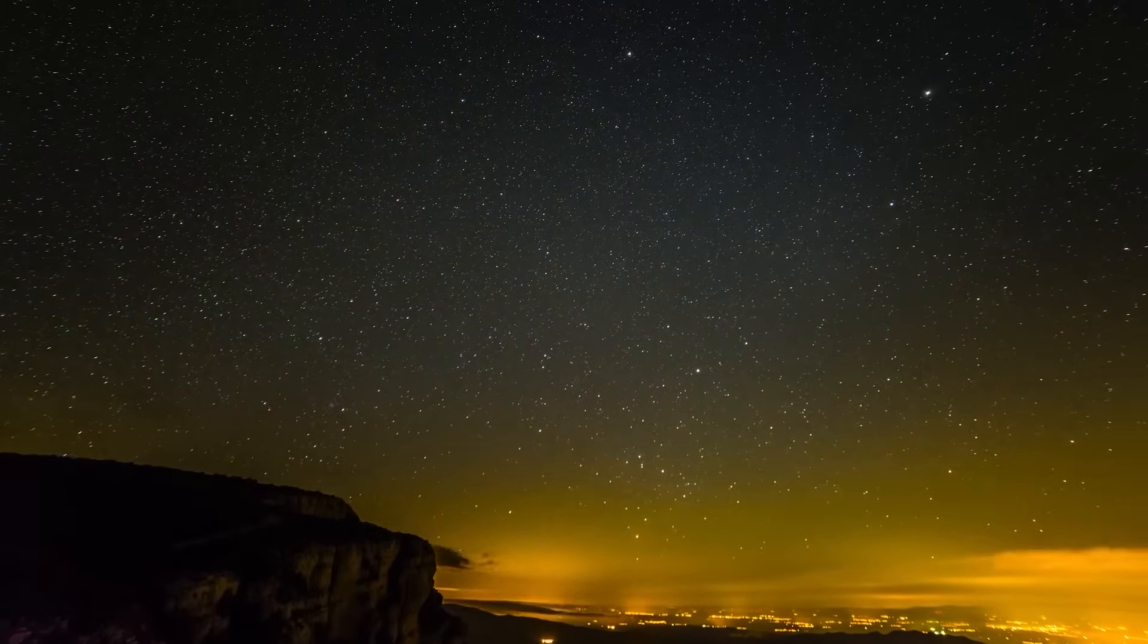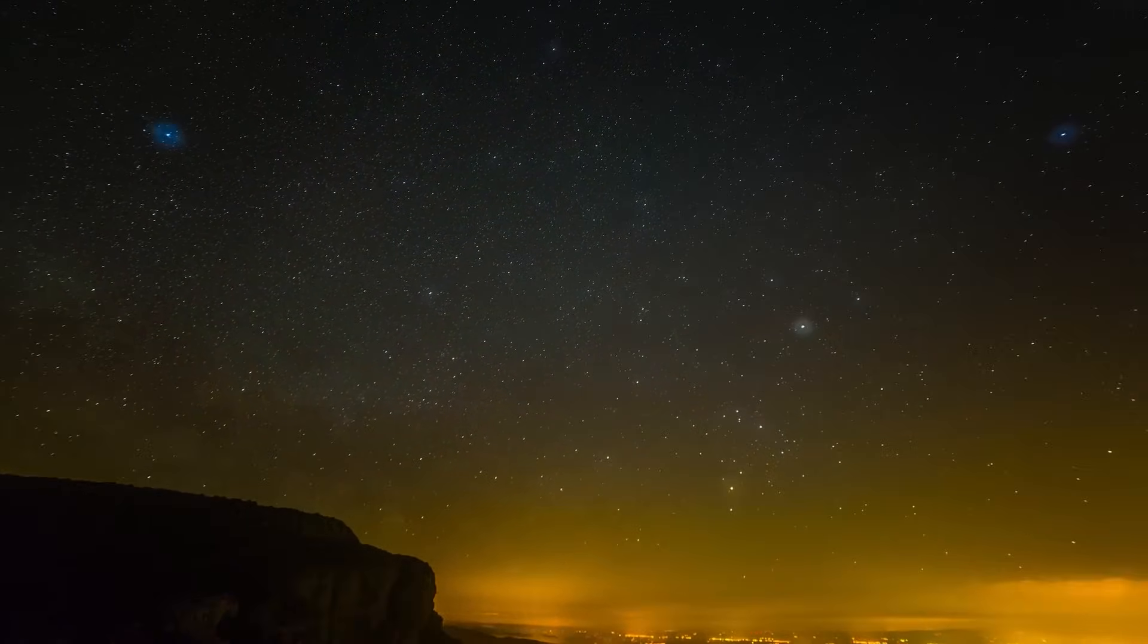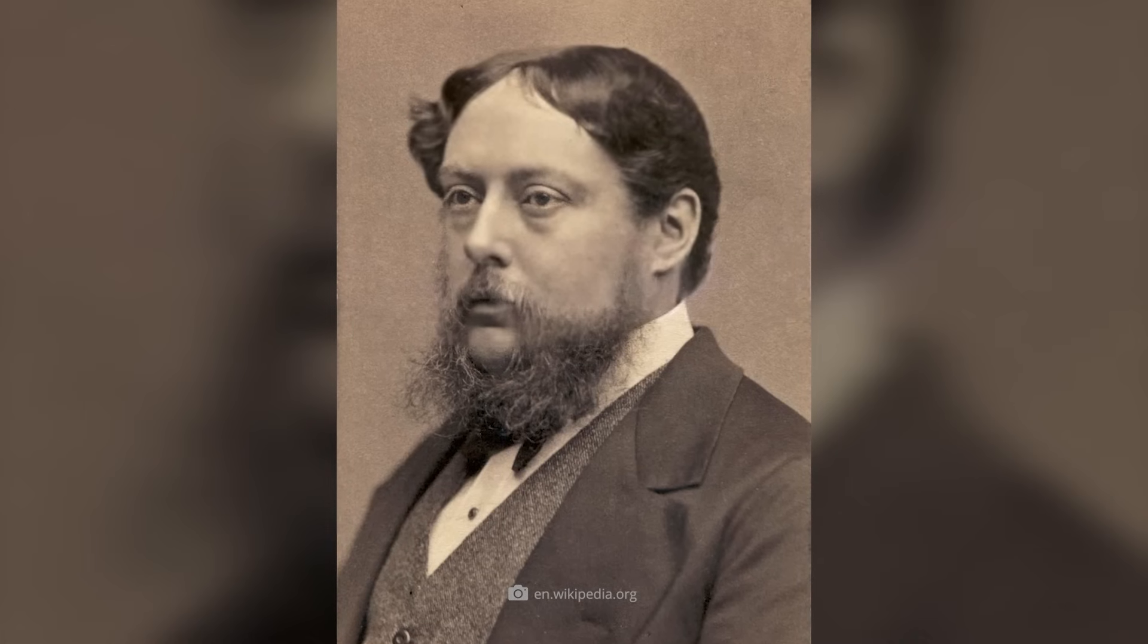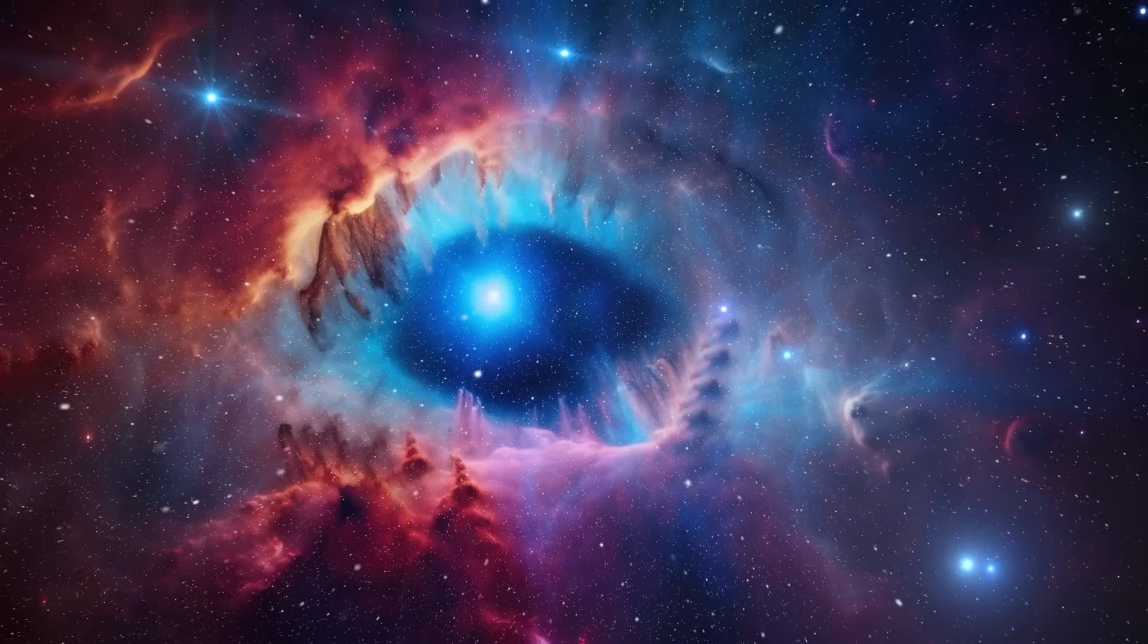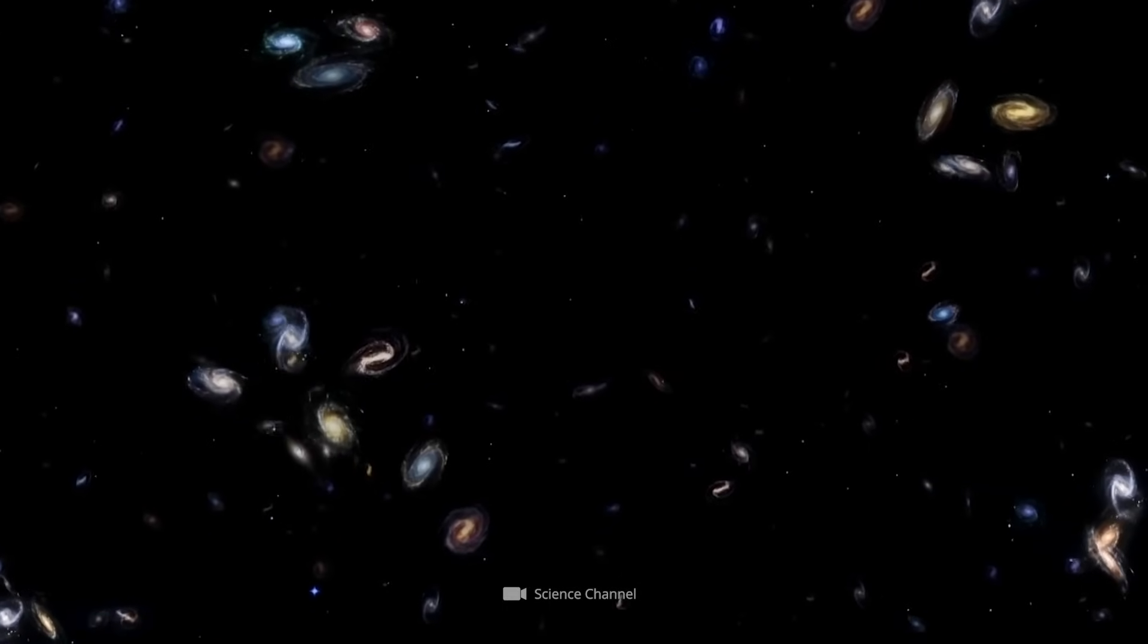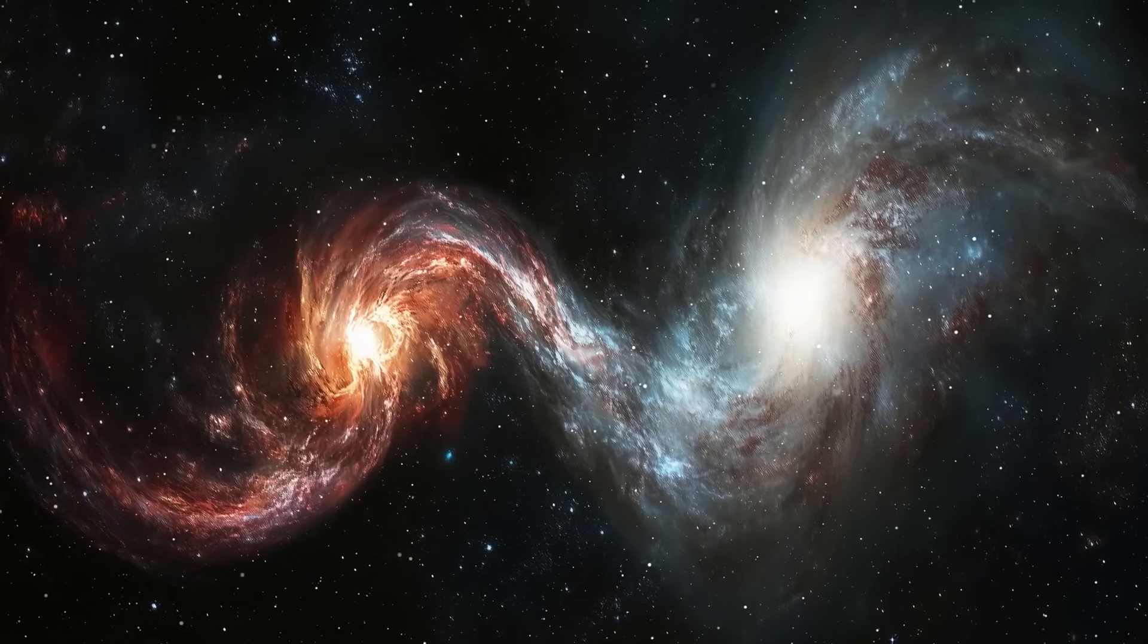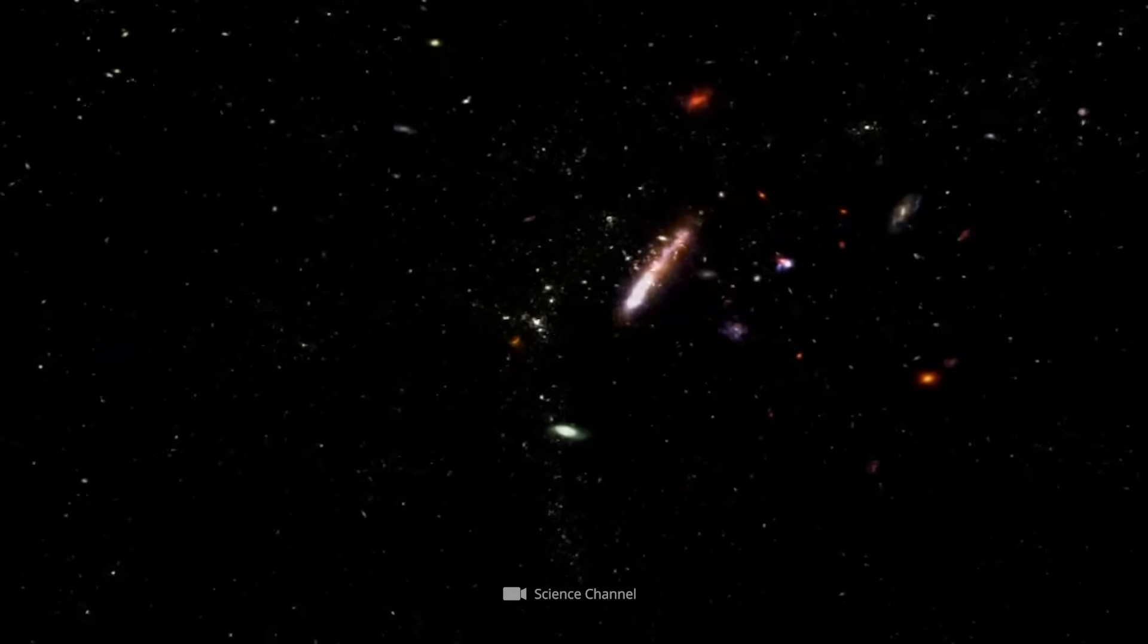To understand what this means, we have to turn back the wheel of time to the year 1878, and take a look at a book called The Universe of the Stars by a certain Richard Proctor. It contains a large format illustration showing the distribution of cosmic nebulae. Of course, we now know that these are not nebulae, but independent galaxies. But as an astronomical child of his time, Proctor in the late 19th century was not yet aware of this fact.